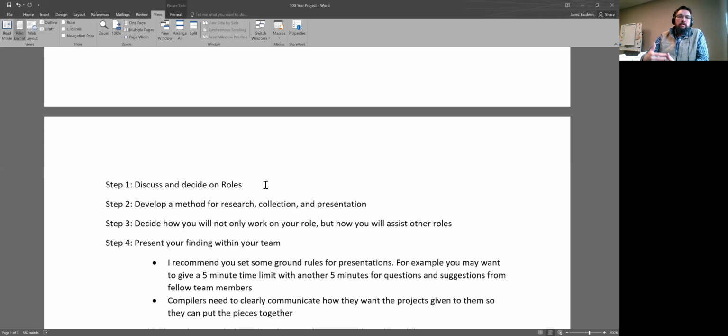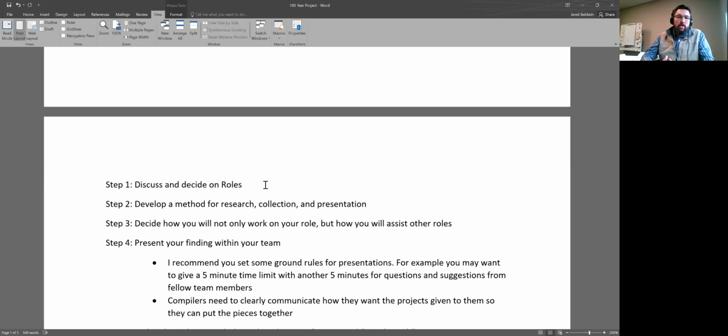So you have to come to a decision, a consensus, on who's going to be the best one to be the team leader, and then from there, who's going to be the best one to be the compiler, and then who's going to be the specialist. Now, one team is going to have 5 people and one team is going to have 6 people. So the team with 5 people, you have to decide which role. There's one too many roles, but you still have to get all these roles covered. So you have to divide up one of those roles.